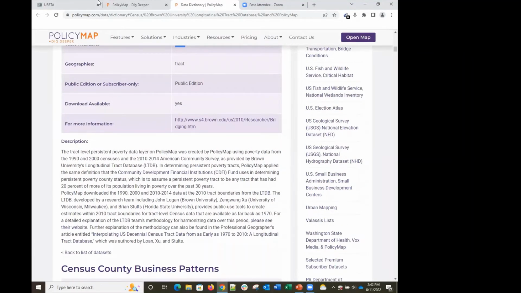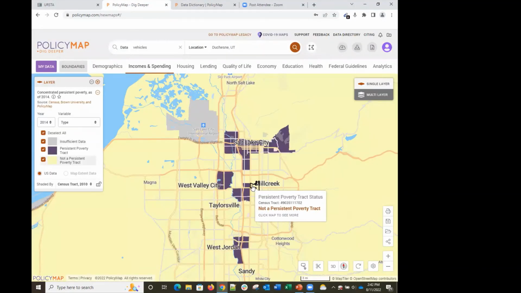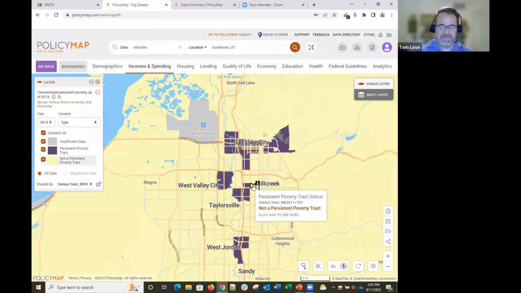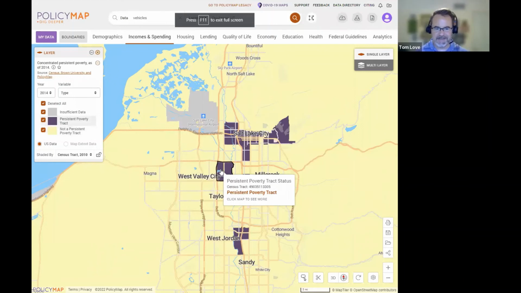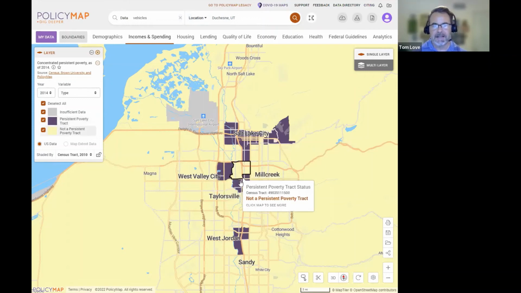So Tom, that was my other question. How often is the data information within PolicyMap updated, and how is that updated? Sure. So again, it's 130 different sources. I would say for the most part, the data is updated annually, but everything's on different update schedules, which is why when you come to the site, you'll usually see a notification banner pop up on the right that something's been updated today.